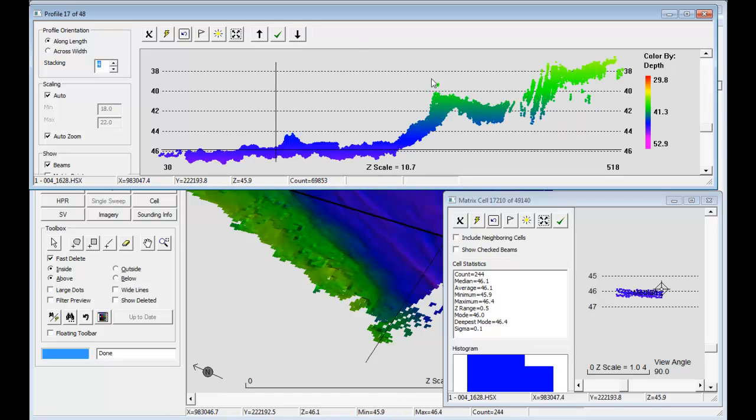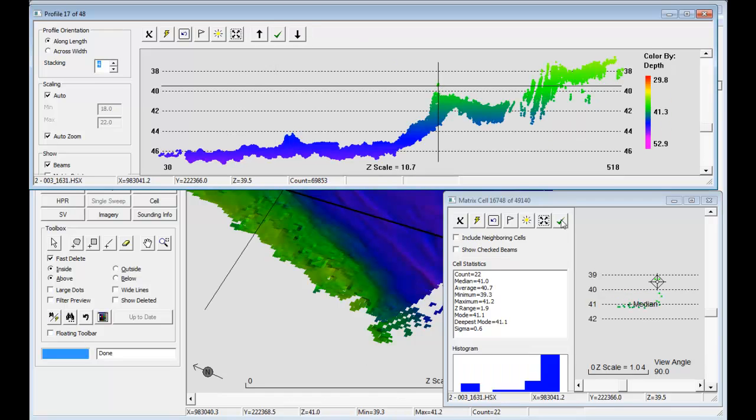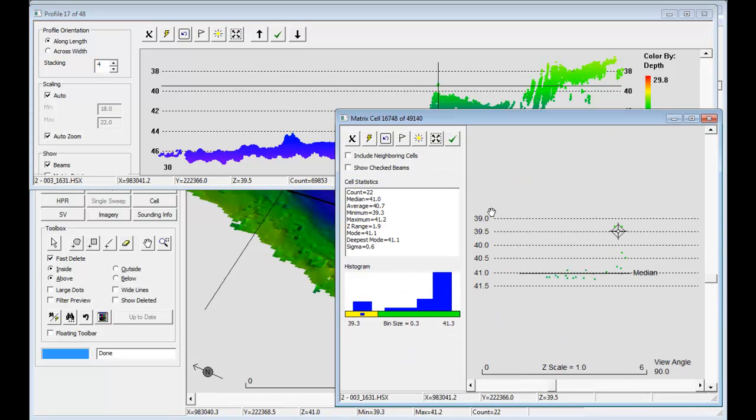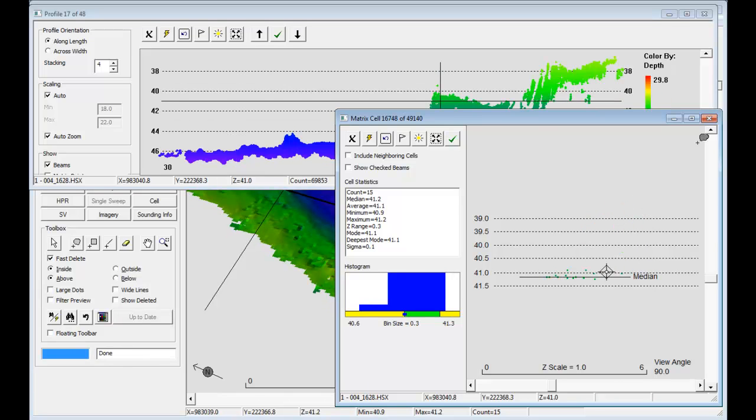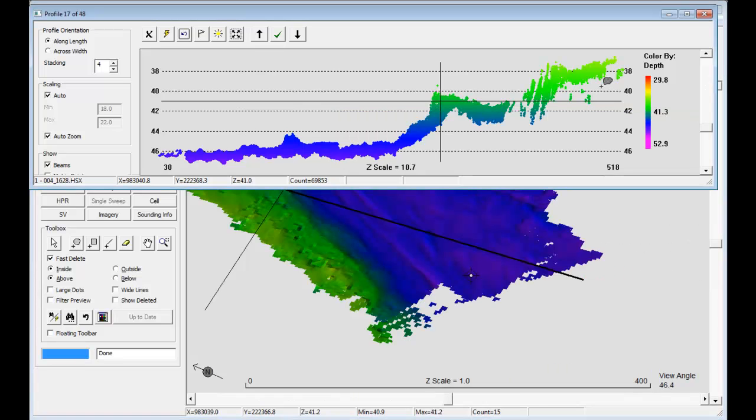There's a problem at a certain point. I can click on that point. Every window will move to that. So here's my cell window at that location. You can see I've got a whole range of Z values going up in the air. Just take my little lasso here and get rid of those. Once again, manual editing, it has its limits. Typically you use the automated filters and get rid of a lot of these points very quickly.